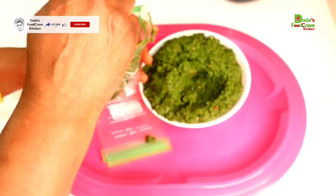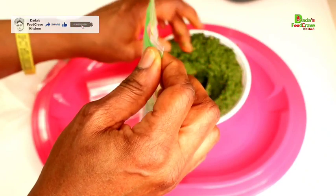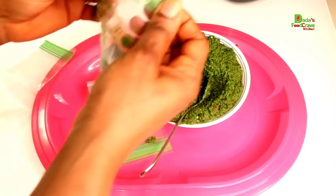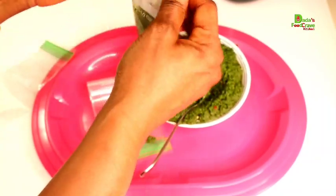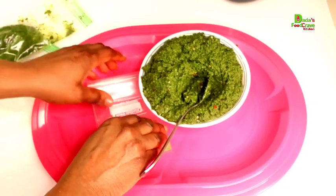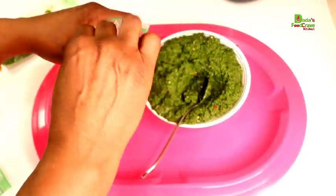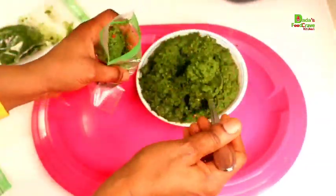It all depends how much you want to add in the bag, and then you want to make sure you seal it. You want to get a little bit of water on the side to rinse your hand while you seal the bag, because your hand's going to be a little bit messy. So there you go. This is how I'm going to add them all in the Ziploc bag and preserve them. And I'm gonna go ahead and do one more, and then I'll finish up the rest, and then I'll show you the finished look.